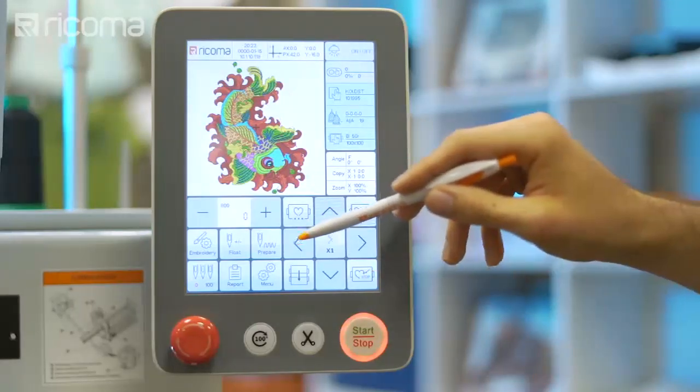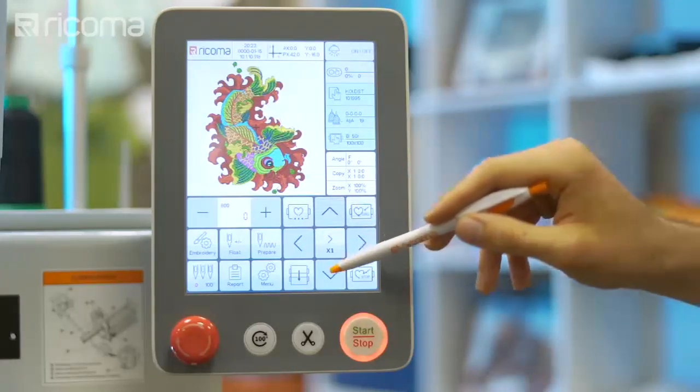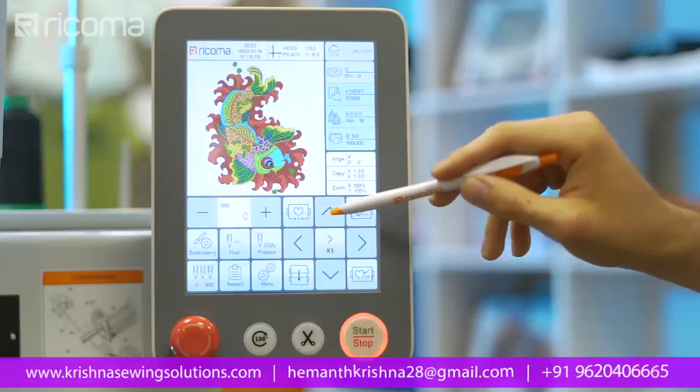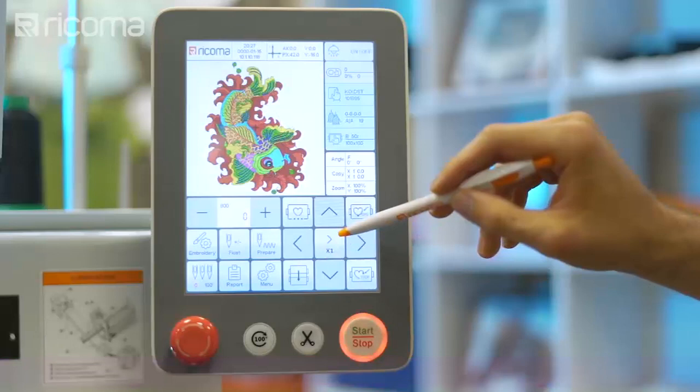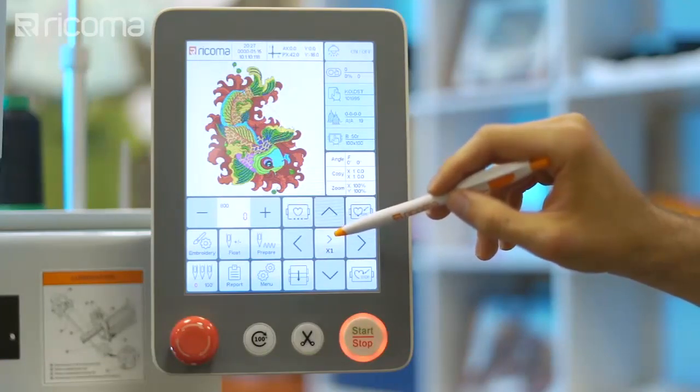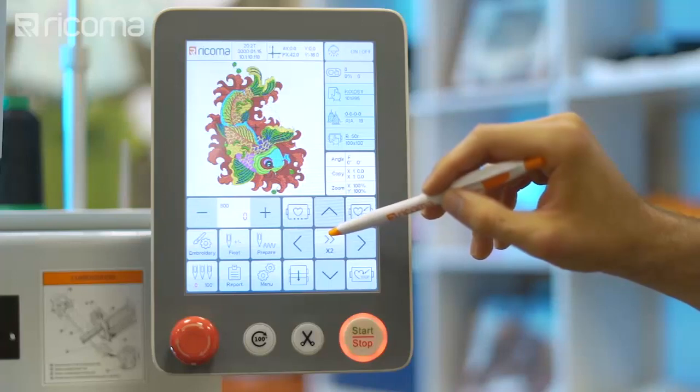In between the previous keys, you'll find your directional arrows, which allow you to position your design in the hoop. In the middle of your directional arrows, you'll find the Frame, Shift, Direction/Speed Increments key. This is used to increase or decrease the speed key increments and to control how quickly the frame moves.